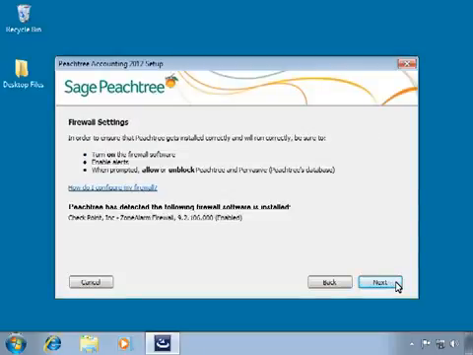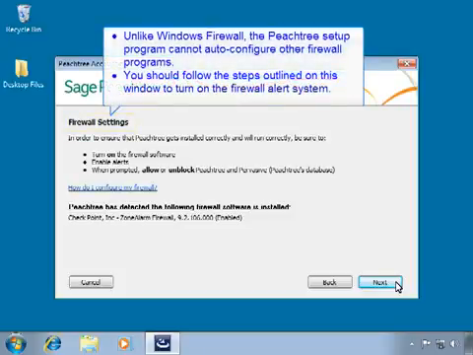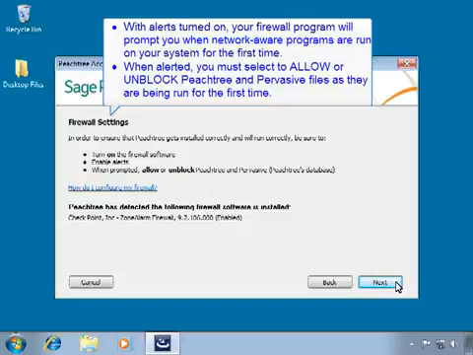Depending on your system, the setup program may also detect additional non-Microsoft firewalls running. Note that unlike the built-in Windows Firewall, the Peachtree installation program cannot configure other firewalls. It is for this reason that you should follow the steps outlined on this prompt to turn on the firewall's alert system. With alerts turned on, your firewall program will prompt you the first time network-aware programs are executed on your system.